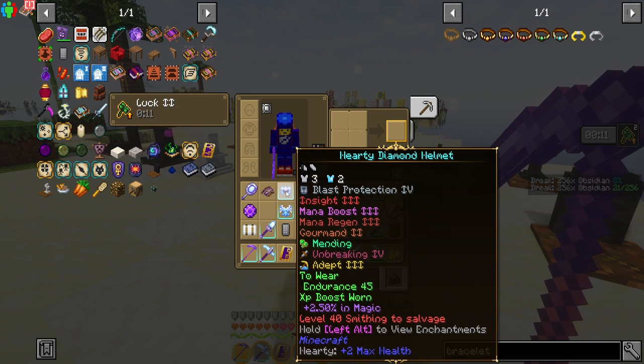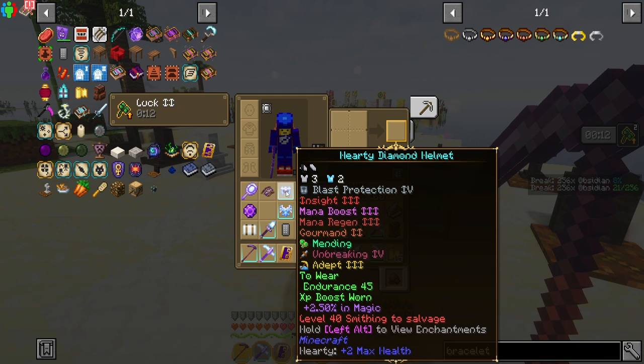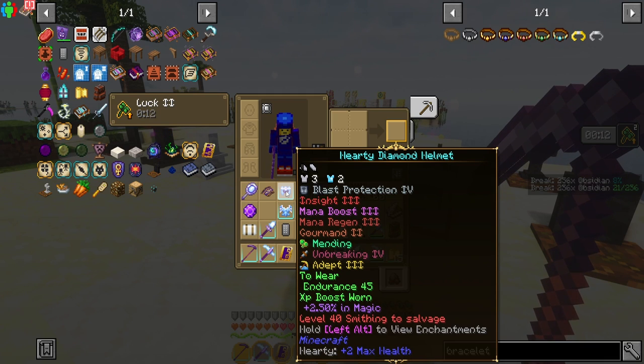I mean, you should already know about mending. Adept is really good. See that yellow enchant, Adept 3? That one's really good because it helps you when you're mining, like on a ladder, or if you have slow fall, trying to mine something while you're falling or underwater. That one's really nice.